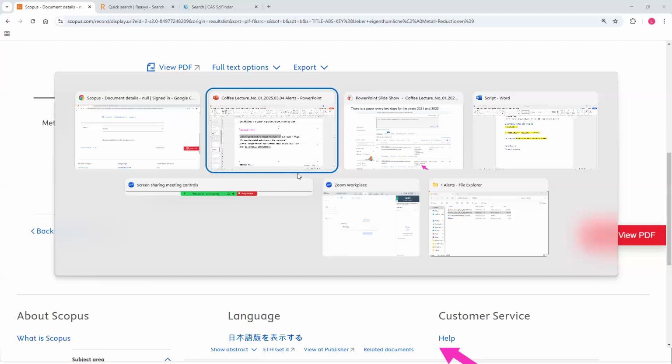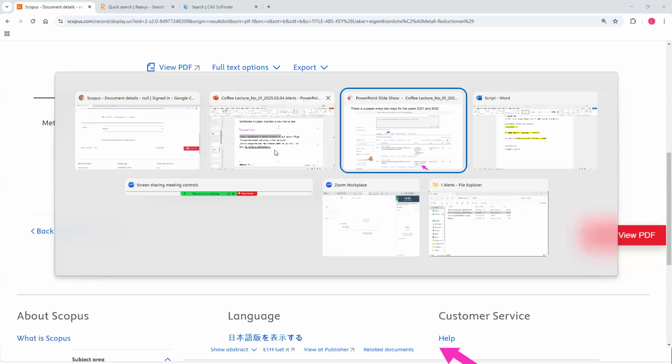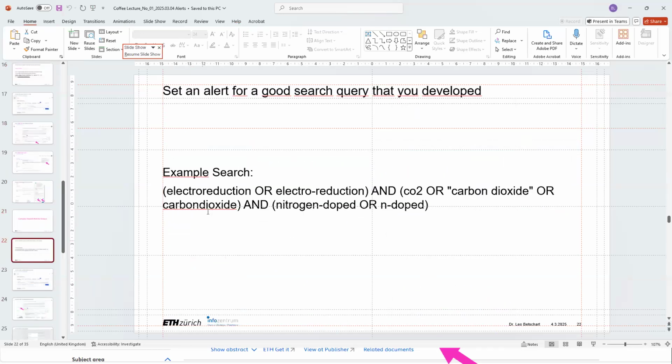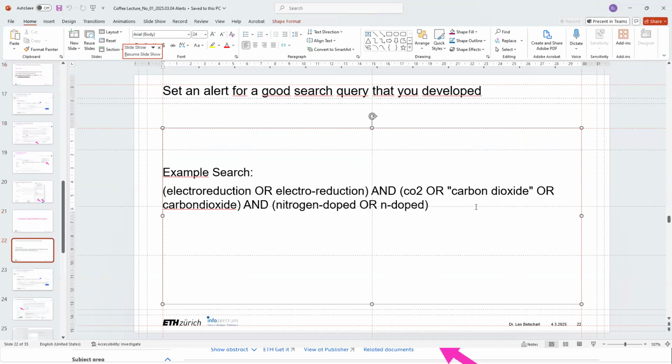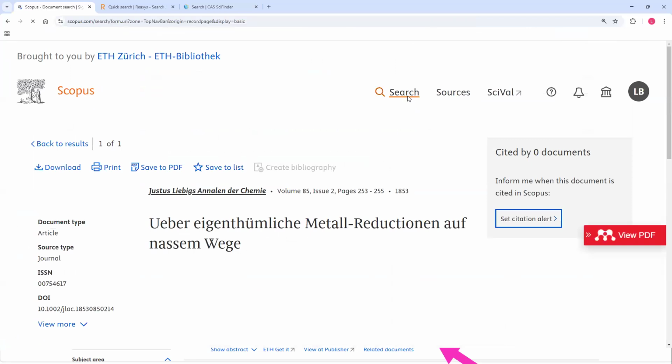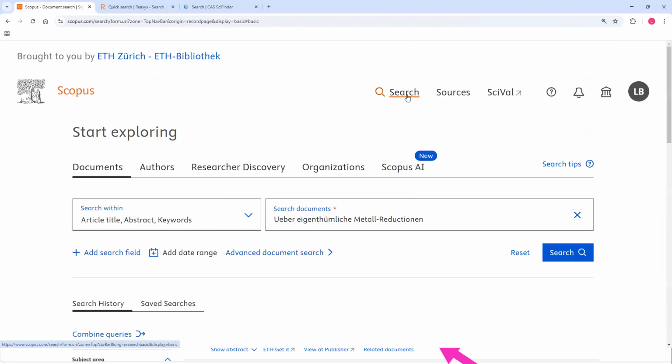And then I have my third use case, which would be I have a complex search and I can also do that. So here I have the topic, it's about electroreduction. I'm interested in carbon dioxide and some nitrogen doped materials. So this is a rather specialized area, something that takes time to really narrow down the search that gives you results that you want. But once you have this, again, it's worth setting an alert to even find publications about this in obscure sources, which you might not read regularly.